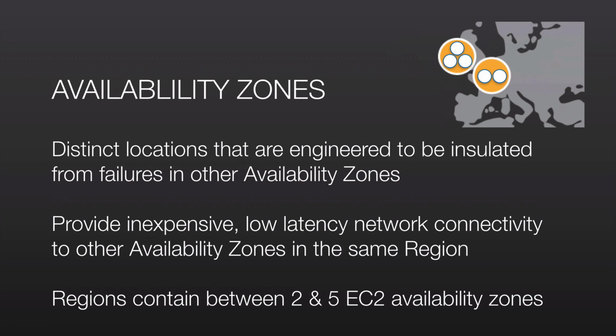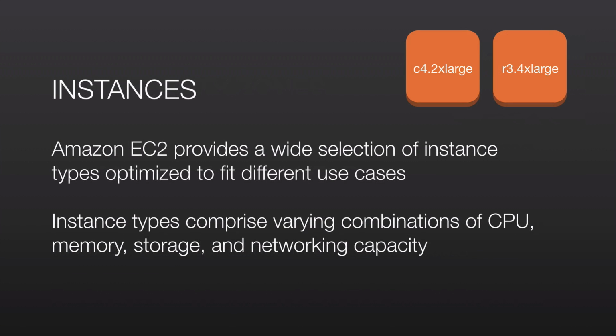Here in Europe, we have 3 AZs, or availability zones, in our Dublin, Ireland region and 2 in our Frankfurt, Germany region. When you wish to launch an EC2 instance, you'll place that in one of those availability zones. And we provide a wide selection of different instance types that are optimized for different use cases. When I say different types, I'm talking about varying combinations of CPU, memory, storage, and networking capacity. And in the case of one particular instance family, the provision of NVIDIA floating point GPU units inside the instances as well that you're able to access.